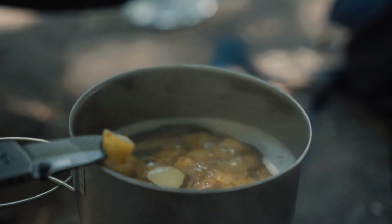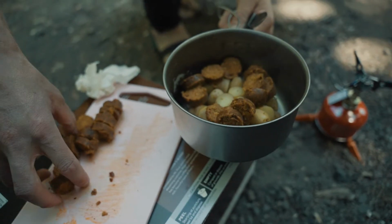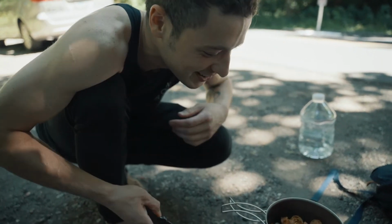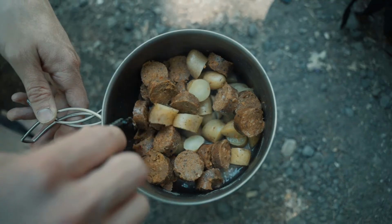I'd say they're just about done. Potatoes and sausages, what a great camping meal, right? What are potatoes, hobbitses? Potatoes! Boil them, mash them, stick them in a stew.